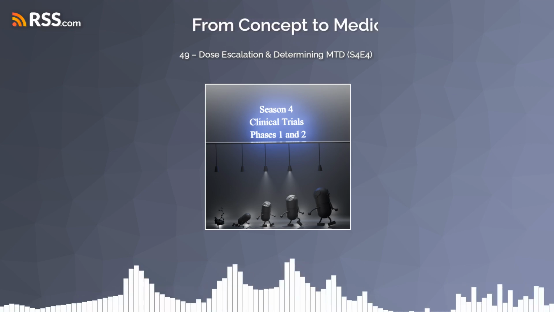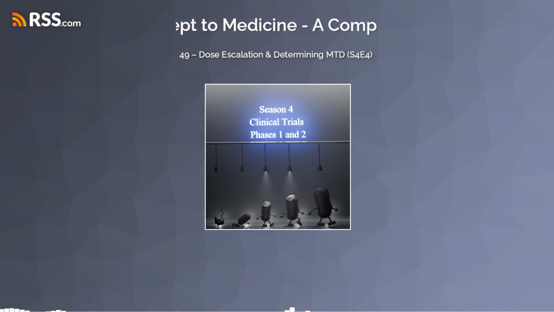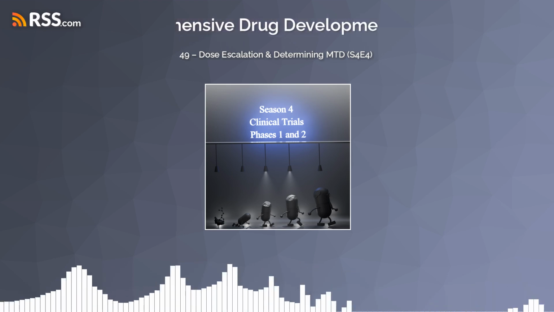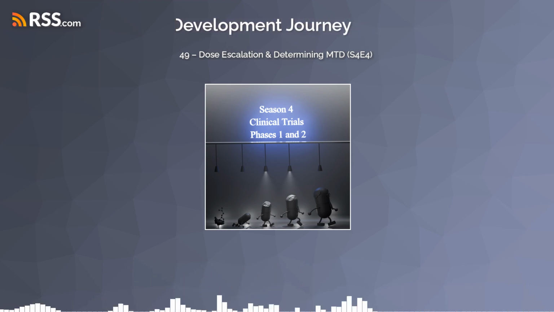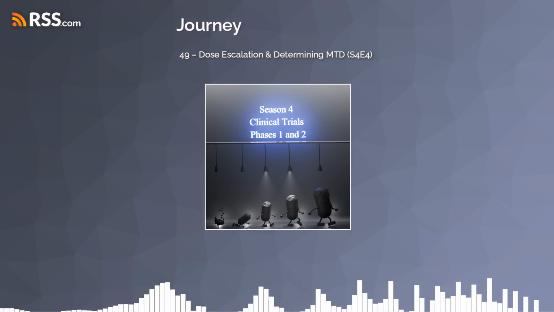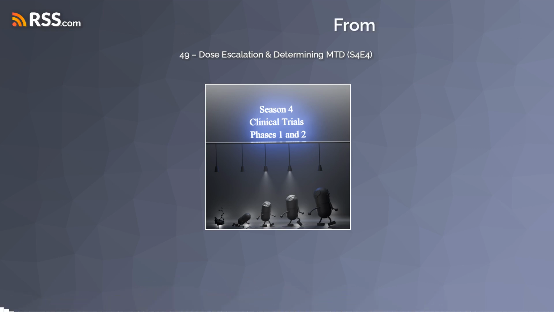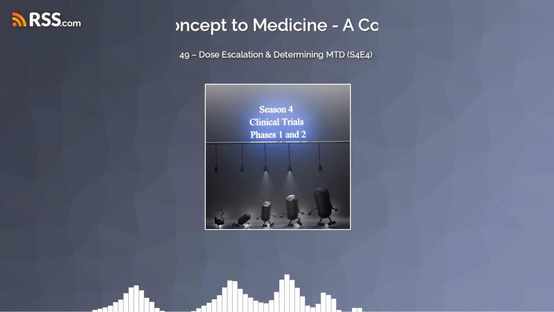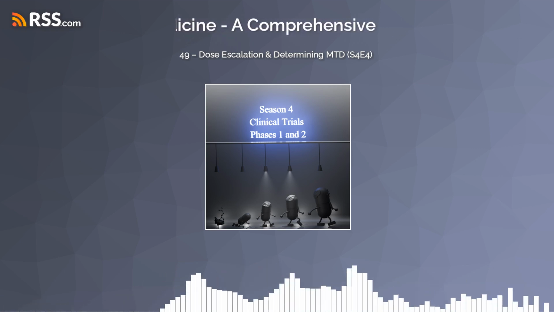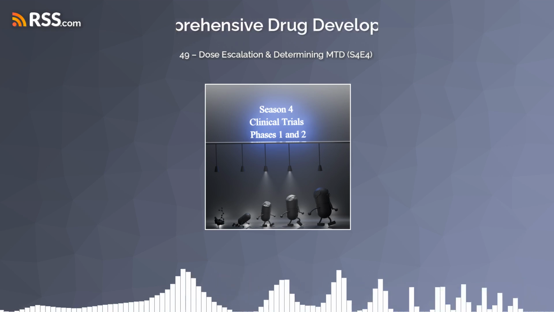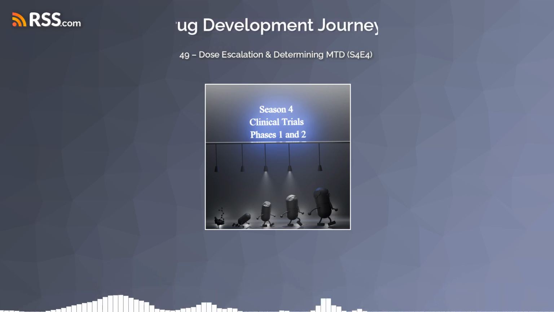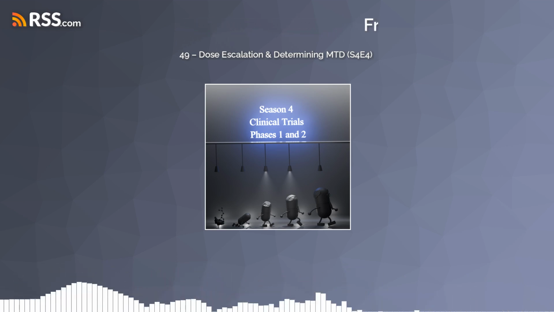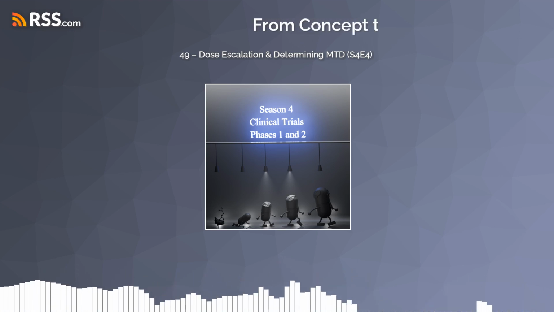Makes sense. So they keep inching up the dosage cohort by cohort, watching out for those red flags. But how do they know when to stop, when they've reached the MTD? That's where things get even more interesting. The MTD is not always about the highest dose the drug can possibly go. It's the highest dose that patients can tolerate without experiencing what we call dose-limiting toxicities, or DLTs. These DLTs are predefined side effects that are serious enough to warrant stopping the dose escalation. So it's not about finding the maximum the body can handle, period. It's about finding the maximum the body can handle before those serious side effects outweigh the benefits of the drug.